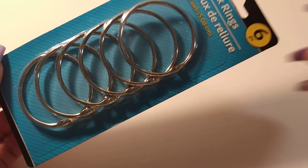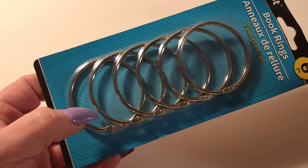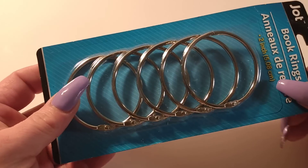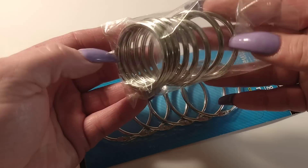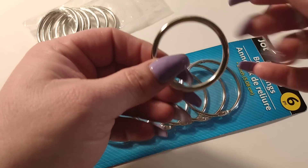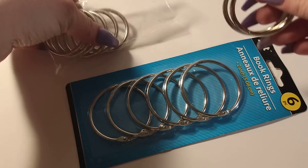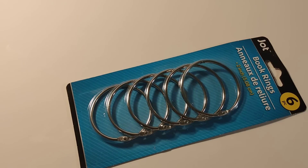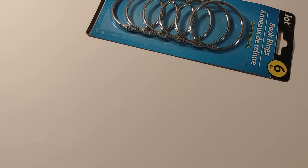This is a collective haul, just picking up things here and there. I was so happy to find these book rings — if you watch my videos, I was looking for a larger one for really chunky tag flips. I bought these from Hobby Lobby thinking they were book rings but they don't open the right way and I threw out the label. This two-inch ring from Dollar Tree is exactly what I was looking for. I got two of those and the one-and-a-half inch as well.